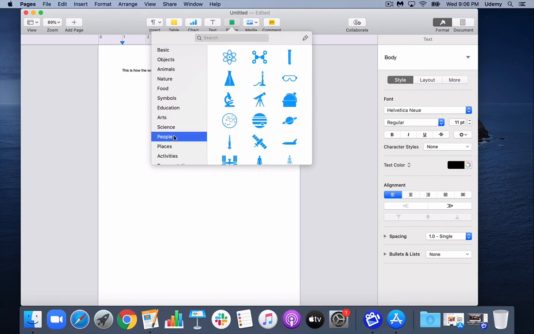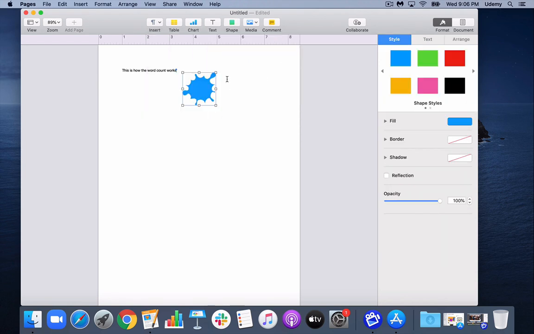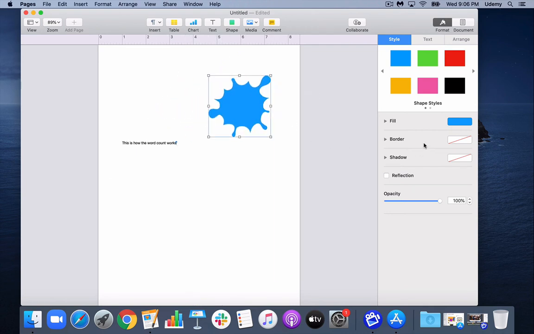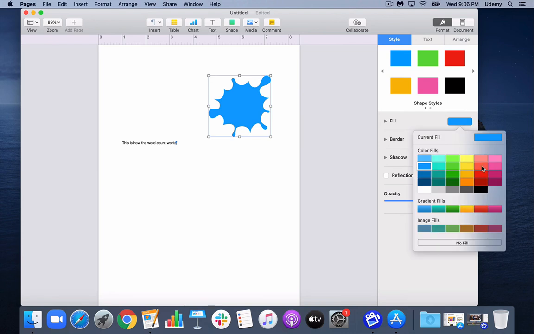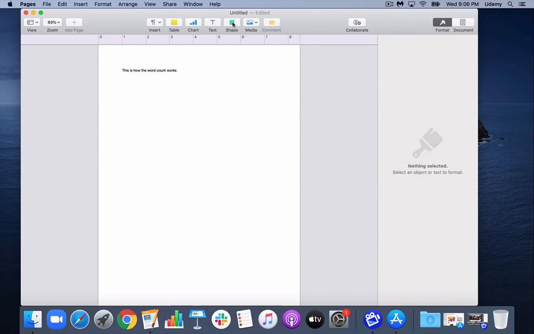The nice thing about these is that you can easily change the colors of these icons. Let's say I want to use this art one here. It's nice, right? I have it there, but let's say I wanted to change the color. I can go here and change it to red or any color that would work best for my document. I'll just delete that for now, but you do have shapes.